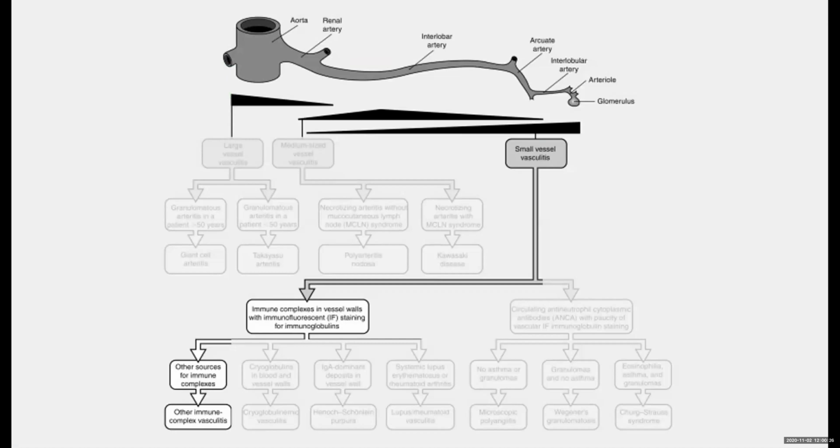The ones that were associated with ANCA were old school Wegener's granulomatosis, microscopic polyangiitis, and Churg-Strauss. And we were talking about how we went from Churg-Strauss to microscopic polyangiitis by using eosinophilia, asthma, and granulomas as a marker. As you lose one or the other, it progresses from Churg-Strauss to microscopic polyangiitis. Again, these are small vessels, so it's going to be in organs such as your distal extremities, some Raynaud's, as well as your renal system.